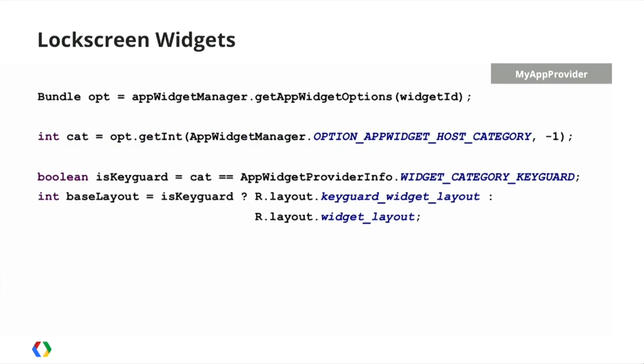And because it's so valuable, it's worth writing a couple of extra lines of code so that you can specify a different layout specifically for the lock screen. Because if you're the first there, that's great, but you want to make sure that you're kept there. So you want to make sure that that experience on the lock screen is as authentic and native as it can feel, so that a user just starts to think of it as part of their phone, not something that they could ever replace with anyone else's lock screen widget. So it's a great example of where being first isn't necessarily everything, but it's definitely something. It does give you an advantage.